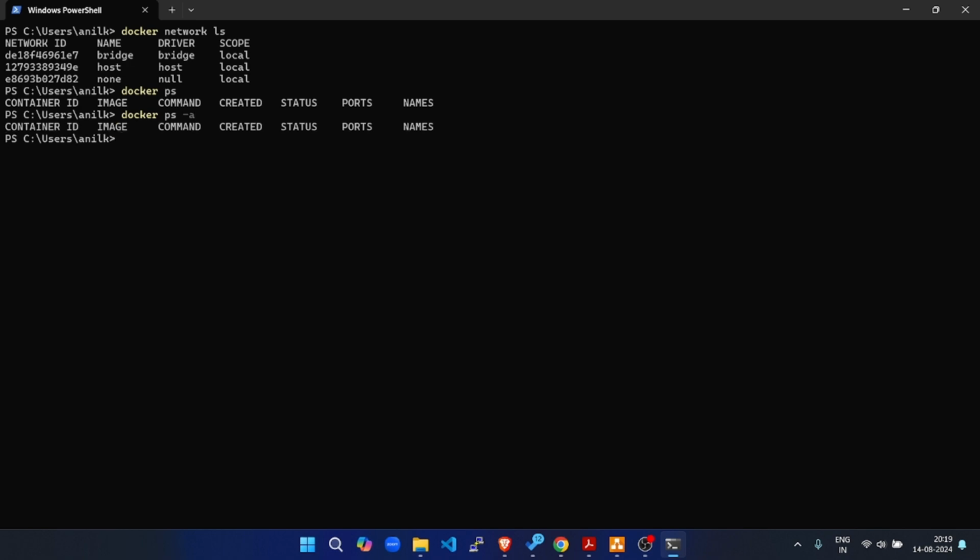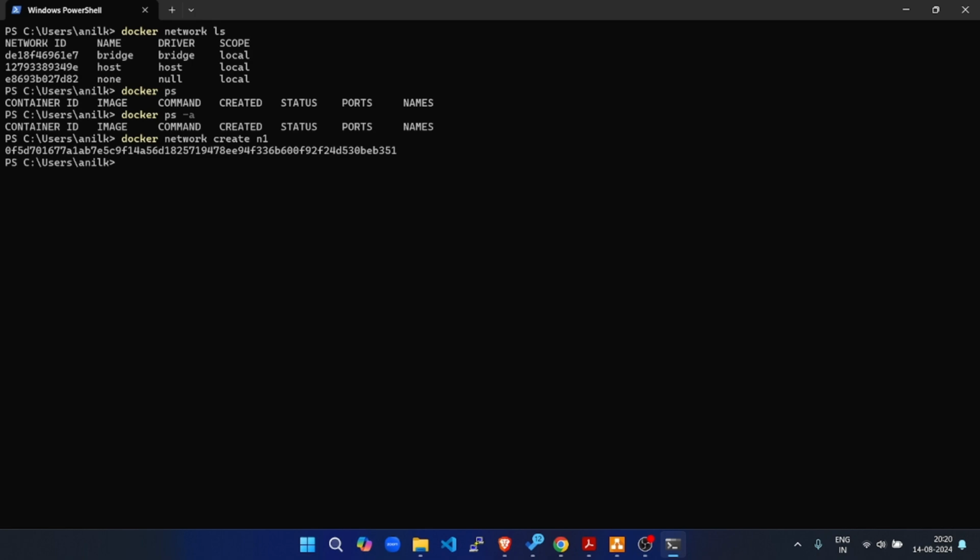So everything is deleted from the container side, but I still cannot delete these networks, as they were created at the time of our Docker Desktop installation. Whenever you install the Docker engine, 3 networks are created by default. Okay, so if you want to create a new network, what would be the command? The same command I have given you: docker network create, then any name. Let me put n1. If I don't put anything, it will create a bridge network.